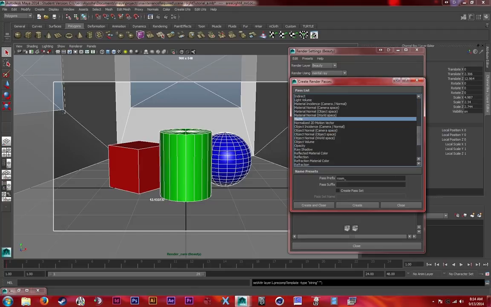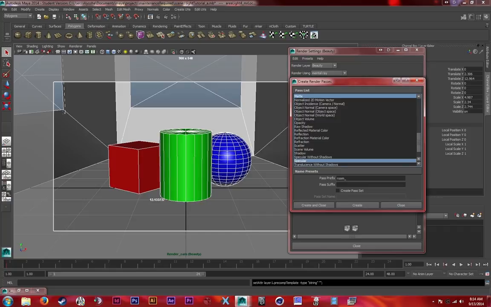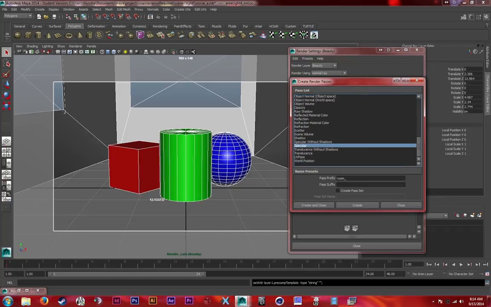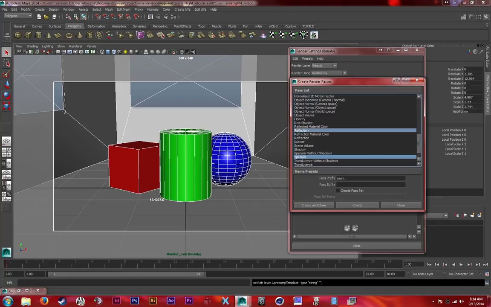I'll also want a raw shadow. Actually, I'll come back to that one. Let's do a specular and a reflection. Actually, let's do a raw shadow as well, because for this particular scene, I'm going to need all of those elements. All those elements are present.